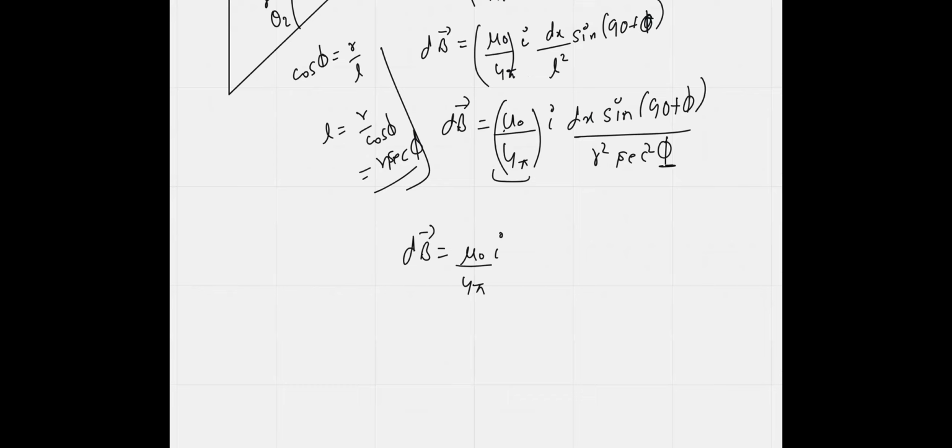I is actually the constant, right? I by r square is a constant, so keep I by r square outside. Integrate it, because if I integrate, I am going to get the value. What am I left with inside? Sine of 90 plus theta, what is it? That is cos. So you can write this as cos phi. So it becomes cos phi dx divided by secant square phi. Clear?